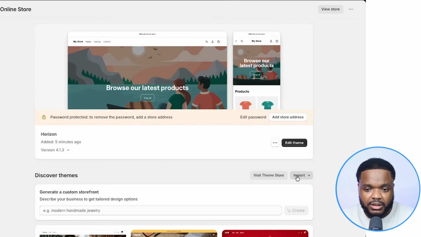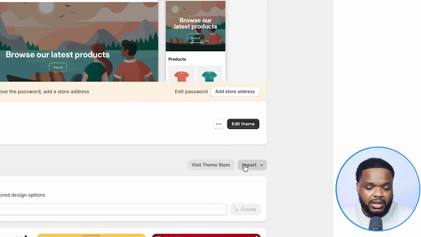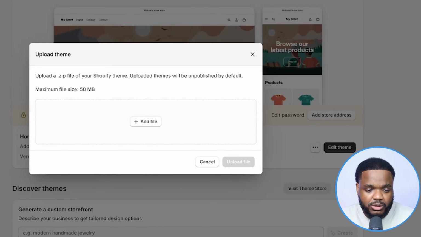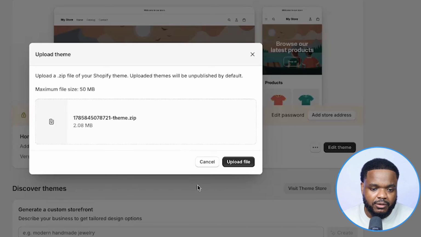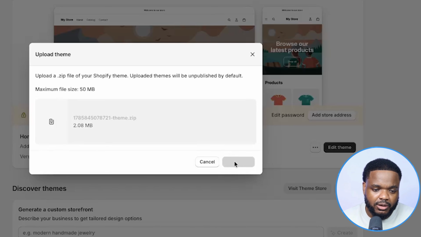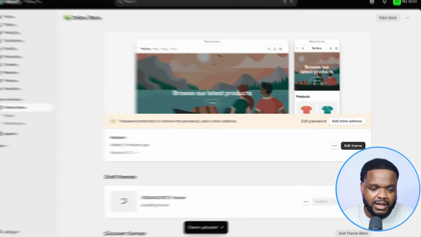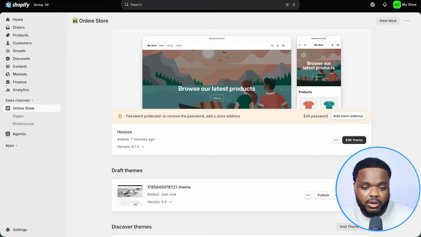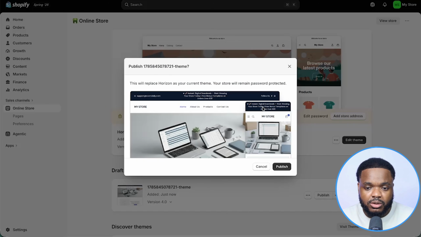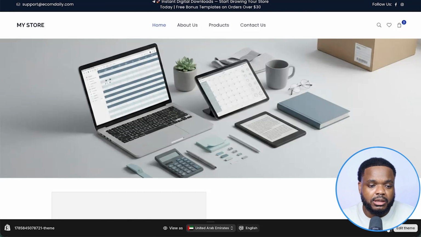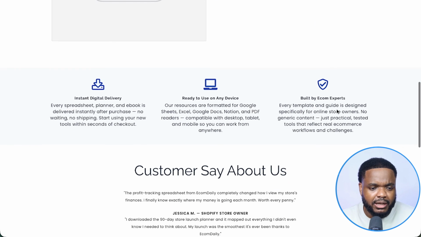But for you to use the one that the website maker just gave you, you're just going to click on import, click on upload a zip file, drag and drop the file that you just downloaded from the website maker, click on upload. And there we go. Just like that, as you can see, it's now been uploaded. You just need to click on publish. It's going to show you a preview of what it's going to look like on desktop as well as mobile phone. And if I click into the actual site, here we go. This is what it was able to come back with. I would say that it looks pretty decent.